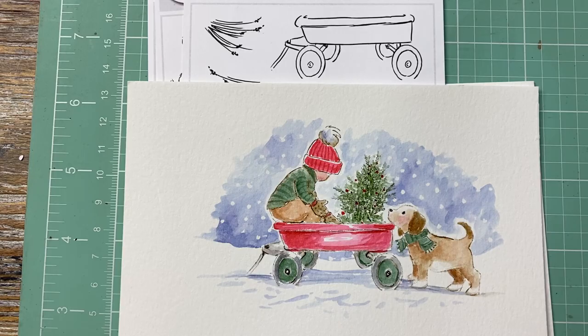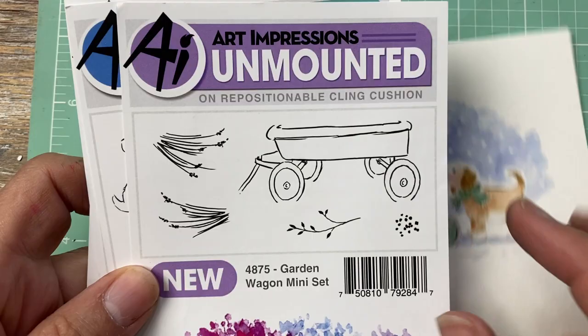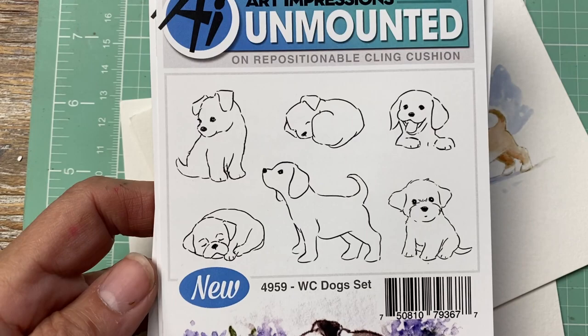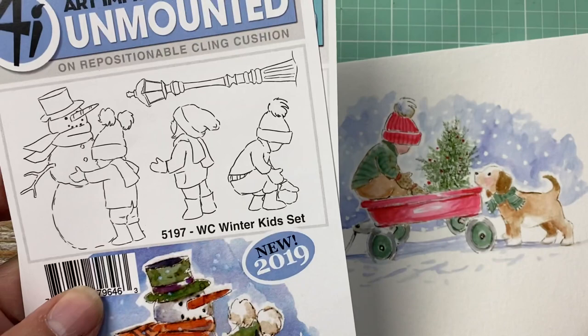So here's what we're gonna need. I have gotten my little wagon out that I haven't used in a long time, but I love this stamp so much. This always reminds me of Christmas, even though when I did it, it was a garden theme, but it always reminds me of Christmas and I always picture it with a little tree in it. So we're gonna use that. And then I've got this little dog here. I just think he's so cute. It looks like a little golden retriever. And so we're gonna put him into the scene. And then here's our little snowy guy right here. He's actually got a little snowball in his hand, but we're gonna set him in this little wagon and have him be holding on to this little tree right here.